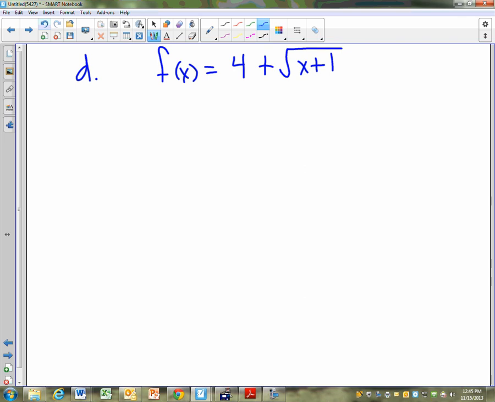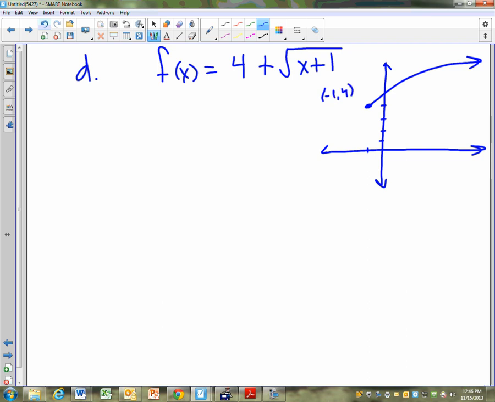What does that graph look like? That's what everybody does. Looks like that, Mr. Gantz. Yep. How about this? It does one of these things, but it shifted how many units to the right or left? 1 to the left, -1, and then the +4 makes it. So I'm going to graph this. So everybody would agree that that has a coordinate of -1, 4, right?